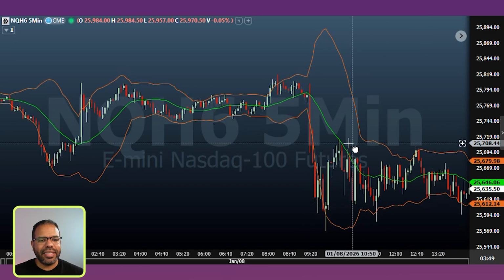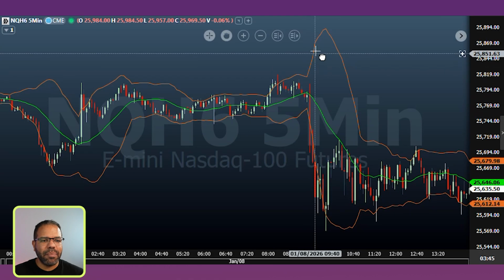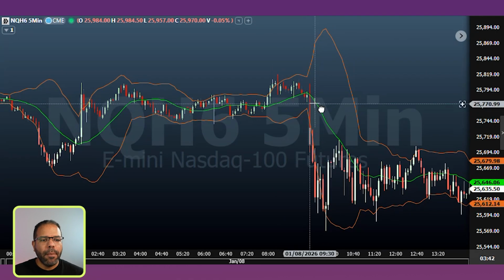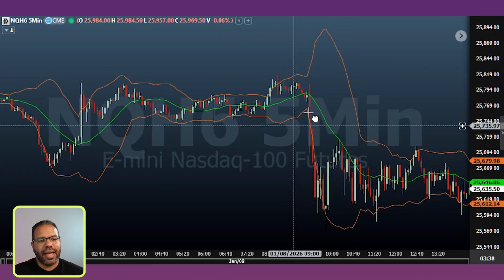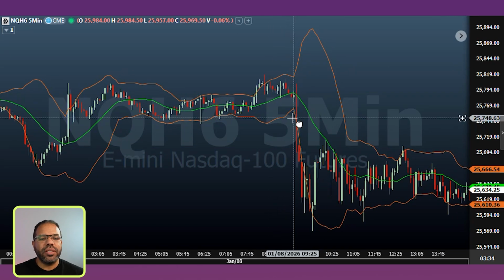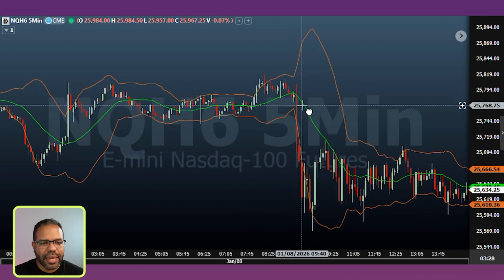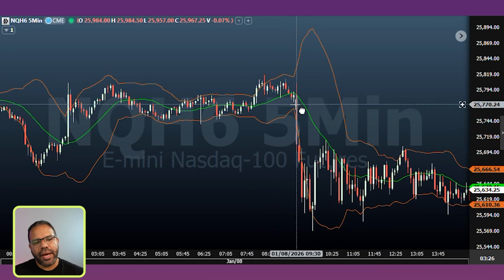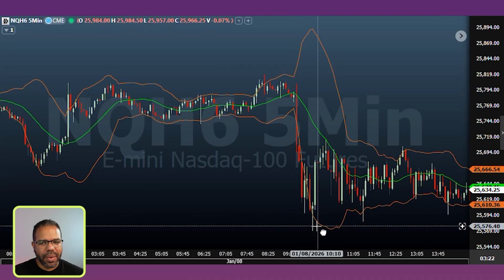And when the expansion happens, that means that volatility increases and the bands like here move away from the center line. So sometimes when that happens, that means that a potential trend is forming and certainly volatility is increasing. So if you're a momentum trader, that can tell you, hey, it's time to enter my trade. So you might enter somewhere here and ride the lower part of the band.